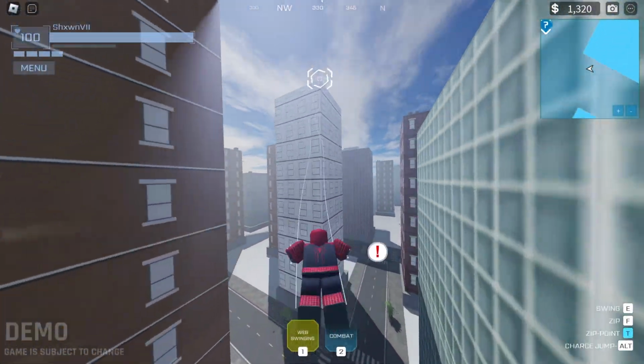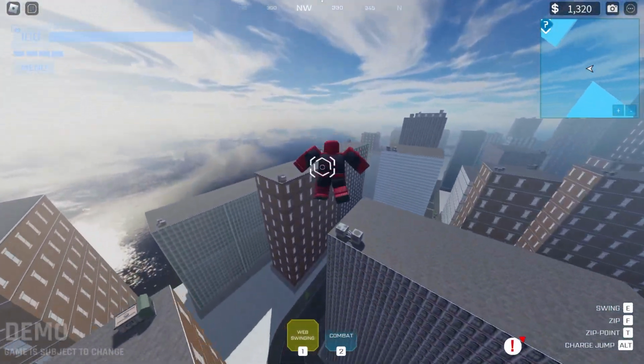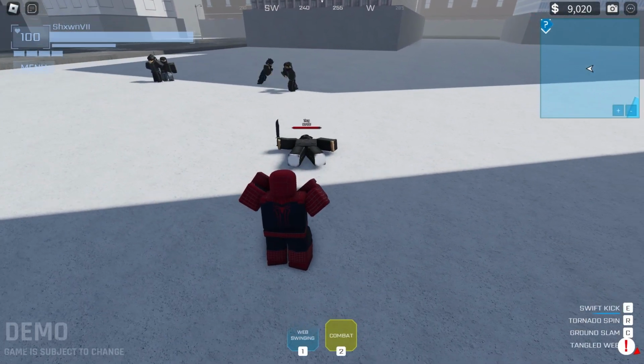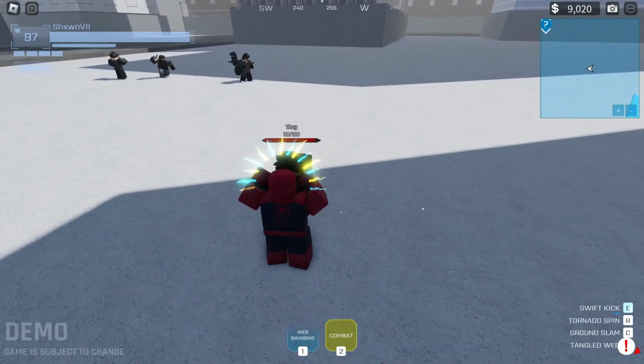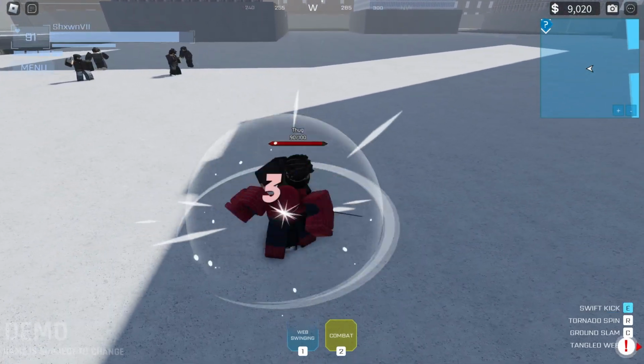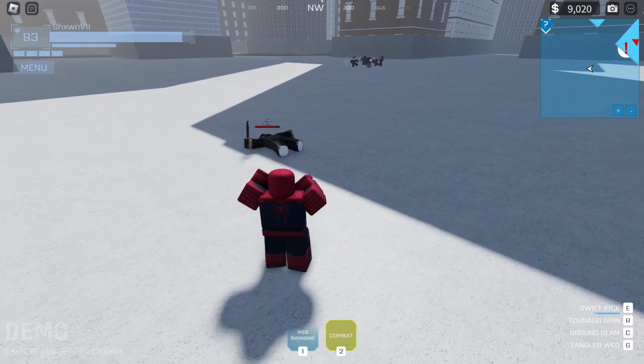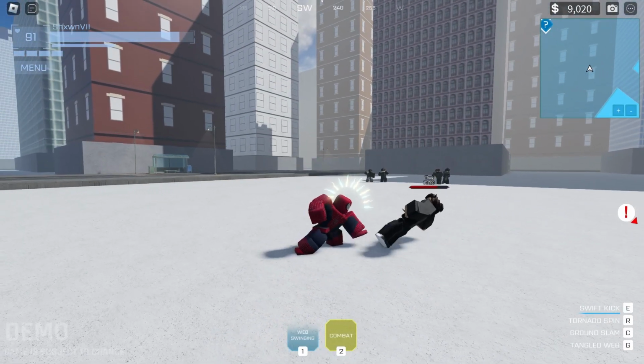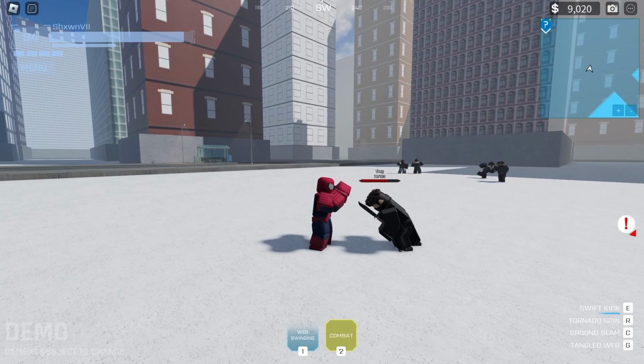Without further ado, let's start off with our first ability in the combat tree. So this is the swift kick. It's a pretty basic move, very similar to a regular punch as they both do the same damage. The only difference is that this knocks your enemies down instantly, so really it's nothing too special. So let's move on to number 2.